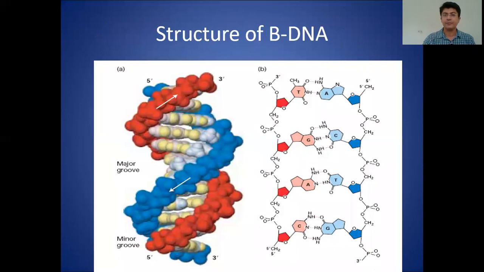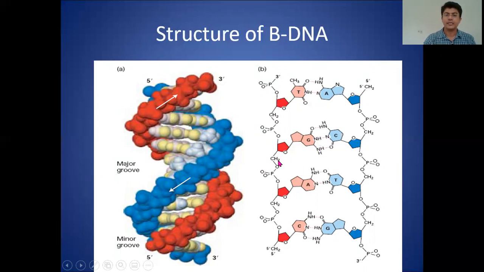Structure of B-DNA, which is the form exclusively or mostly found in the cells. You can see over here the two strands run anti-parallel to each other, and the nitrogenous bases are oriented on the inner side, which form hydrogen bonds with each other. So complementary base pairing is involved in this case, and the AT base pairs are linked through double hydrogen bonds, whereas GC base pairs are linked to each other by triple hydrogen bonds.